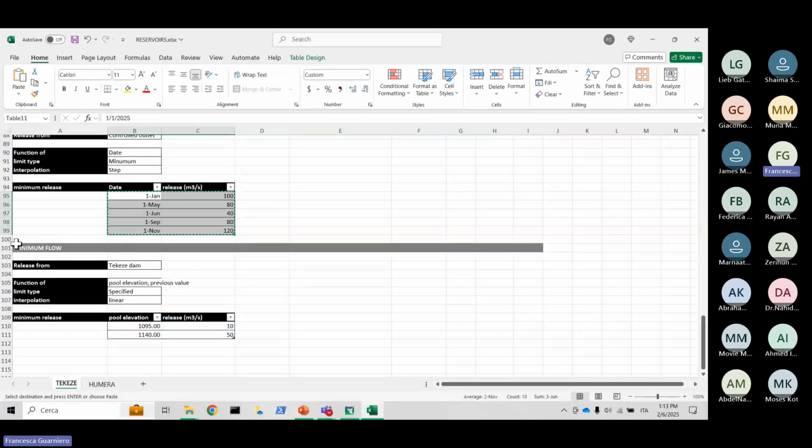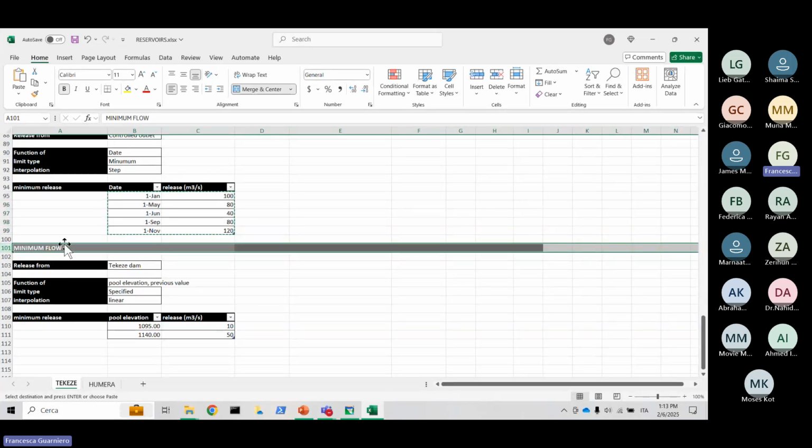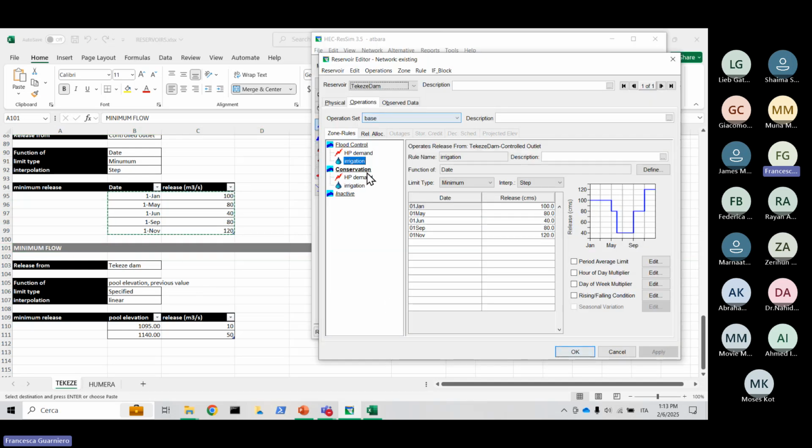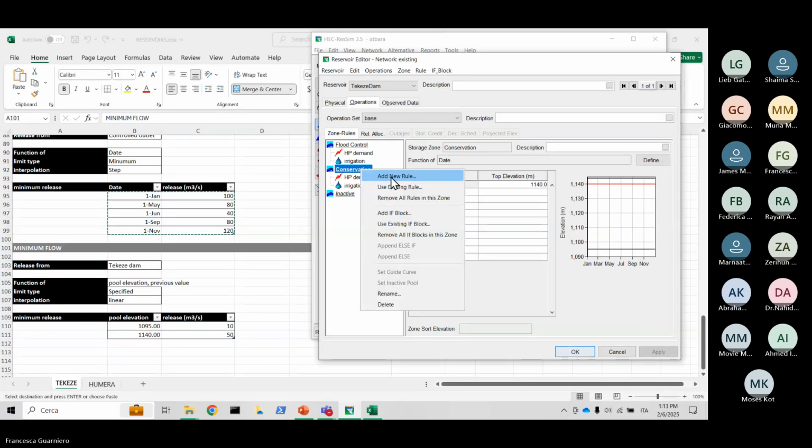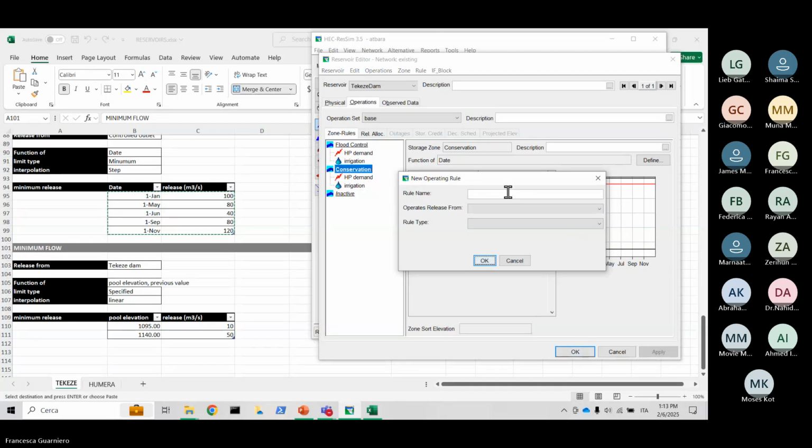We can also add another rule, as many rules as we want. For example, there is an example here. We can choose to add this minimum flow release. Let's do it. So from the conservation, add a new rule. The name is minimum flow. It releases this time from the HEC dam.